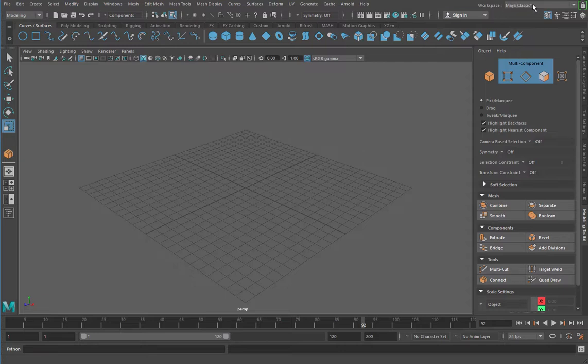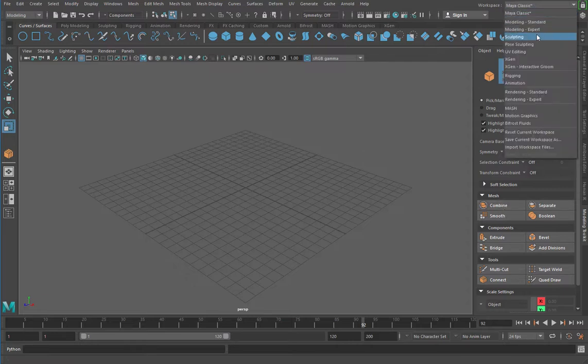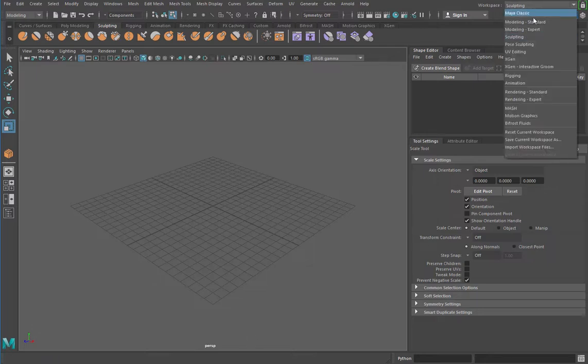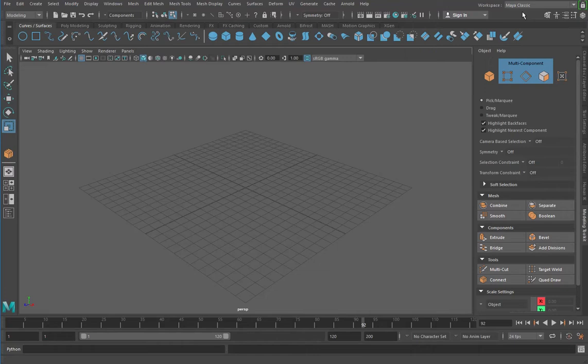The default one is Maya Classic. That means how we see the Maya interface. If we want to do different things, it might be a good idea to have different bars available or unavailable. If I change it to Sculpting, that means I want to do sculpting, so it changes. If I want to do sculpting, I don't need to use the time slider and range slider, which used to be here. So I'm changing it back to Maya Classic.